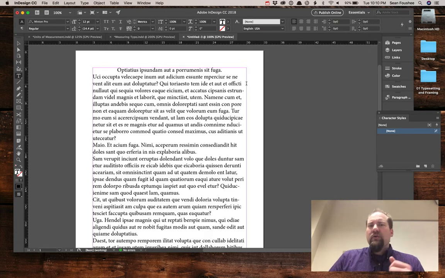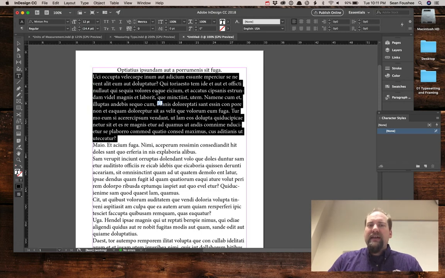Furthermore, horizontal rhythm also plays a part in how you align your text. So it's not just about what type of alignment you use, left, center, or right, but even within those particular alignments, how do you set it up? For instance, if we take a look at this second paragraph, it is aligned left, meaning the left side of the text is flush. The right side of the text is what we call ragged. So this is what we call align left or ragged right. One of those two terms, they mean the same thing.